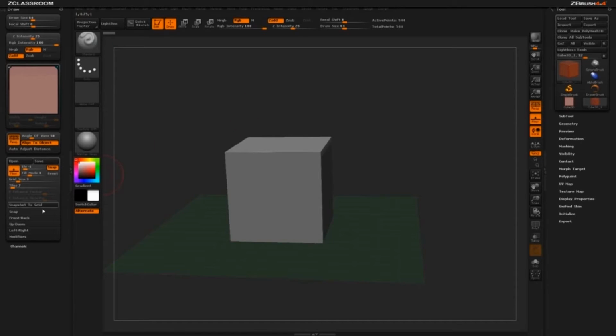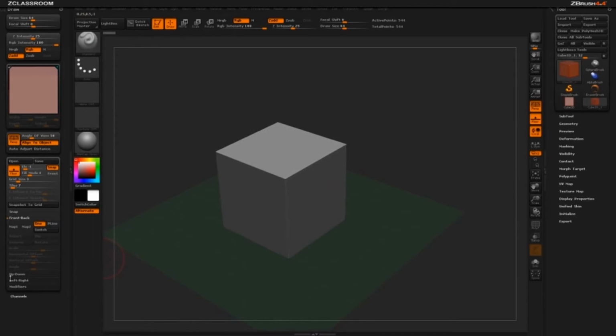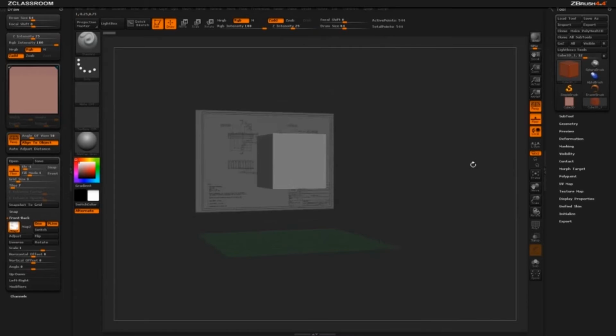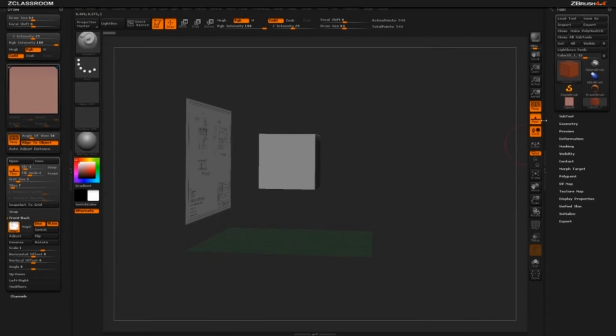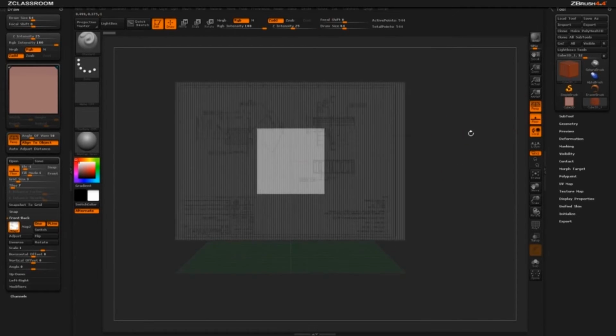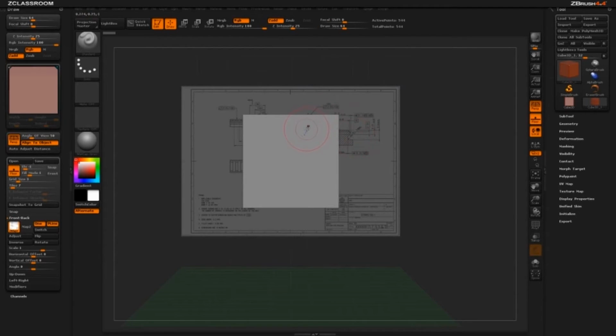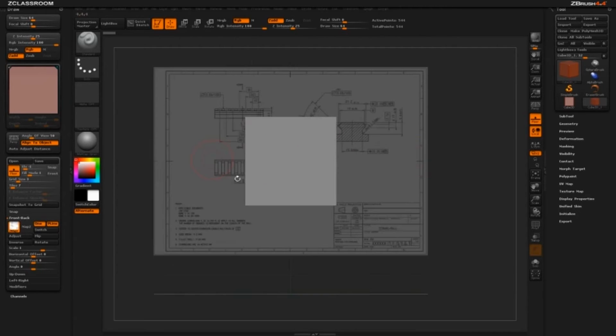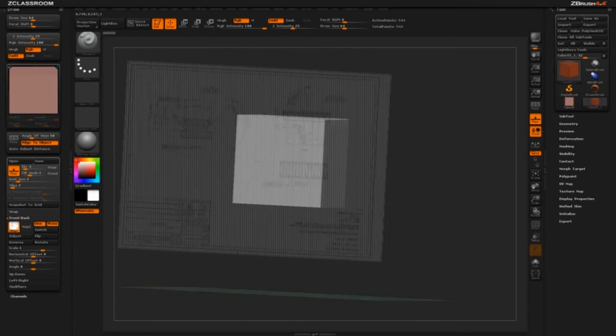And so basically these options now allow you to add images to the front and back planes and the up, down, left and right planes of the actual floor inside of ZBrush here. So if I come here to front back and then click on map 1 and load that rail file in, you can see that in that front and back plane that the floor consists of, we now have a schematic. The schematic drawing is now applied. So we can use this to change our object to fit the dimensions of these actual pieces and create it as realistically as possible.